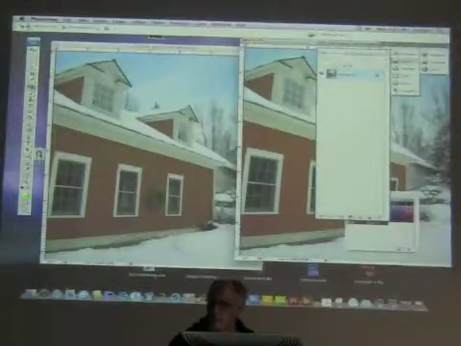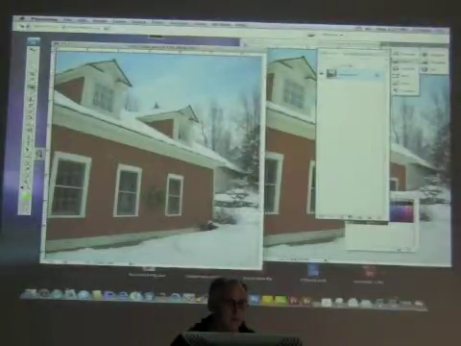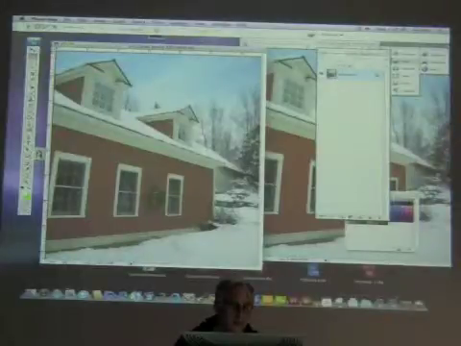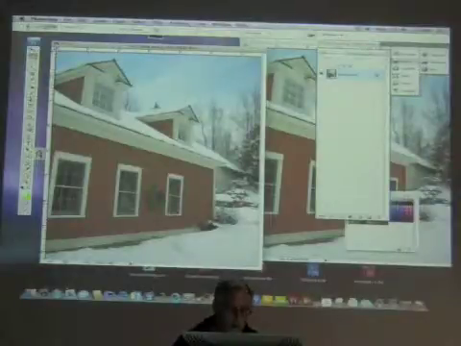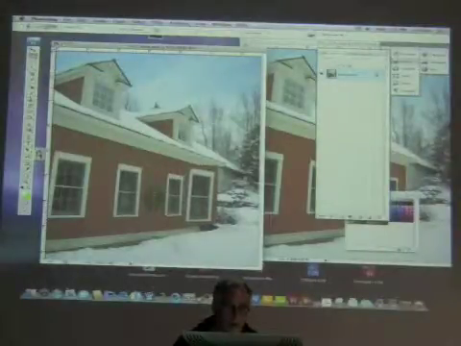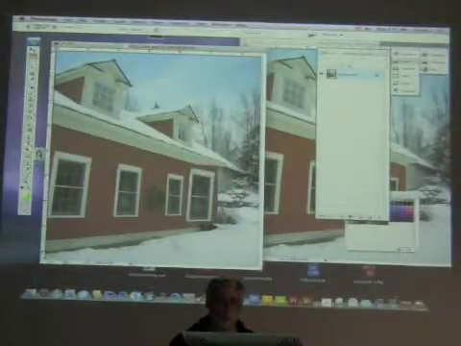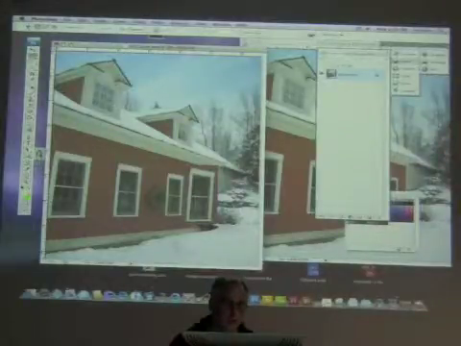clapboards are in perspective. Because if I just copy one of these, if I go ahead and I select this, use the selection tool, let's use the rectangular selection tool, to show you what would happen. If I select the rectangular selection tool and I select this, which is what I could do, hold down the Option Command key and make a copy of it, I can do that, but notice that the clapboards are still the same size. They haven't reduced in size. I'd have to reduce the image, and they wouldn't necessarily be in perspective.